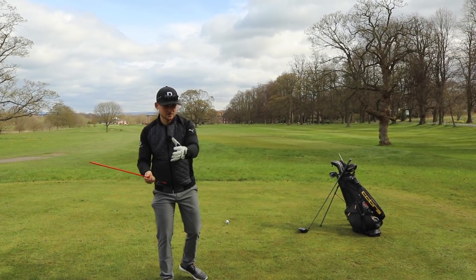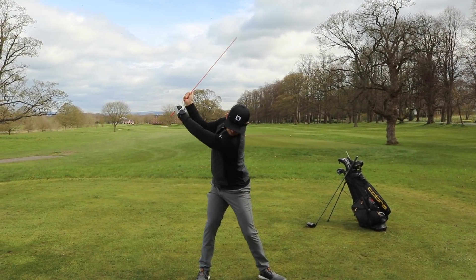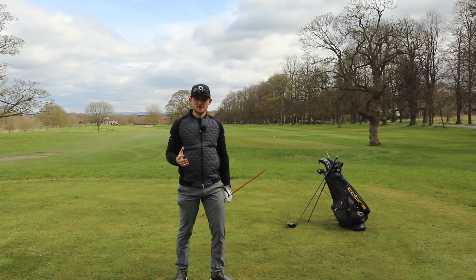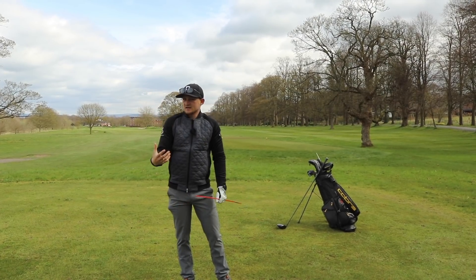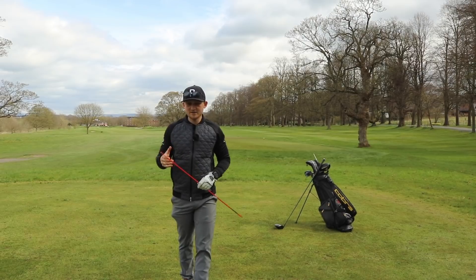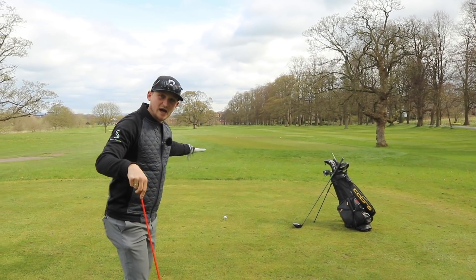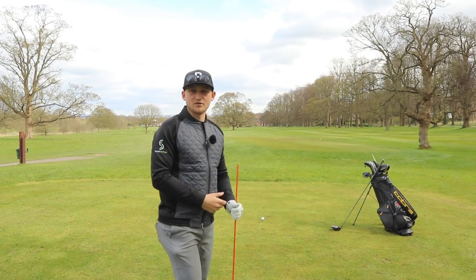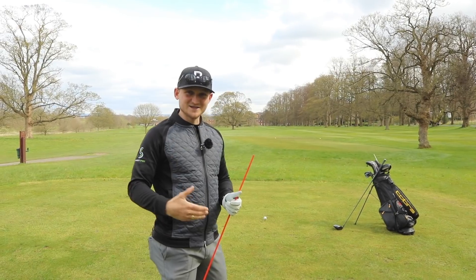I don't think that drill could be any simpler. From golf posture — throw in this direction — left hand on. This is exactly the position we're wanting to feel in the backswing. You can see now at the top of that swing I can't swing any further because I've reached that maximum point. I haven't actually thought about swinging shorter — I've just got more compact, with the arms and body working together. I think we need to attach more everyday movements into our golf swings. As humans we've been throwing a ball, throwing apples into the bin for years — so why not bring that into our golf game?